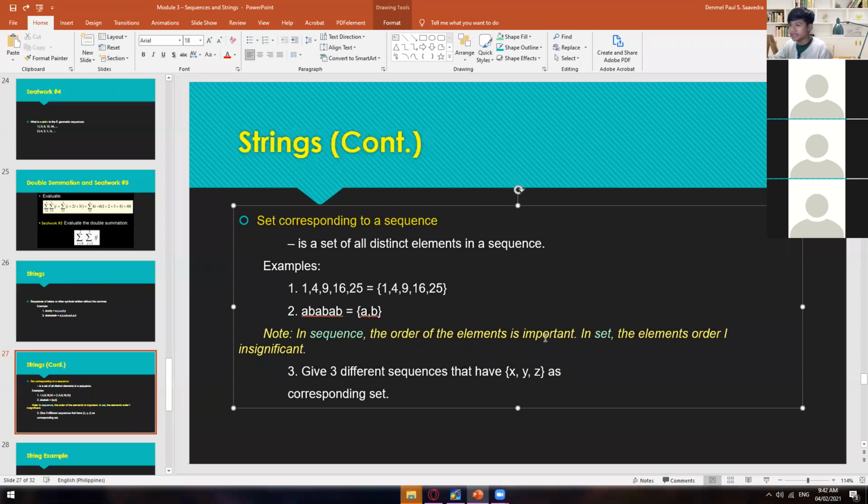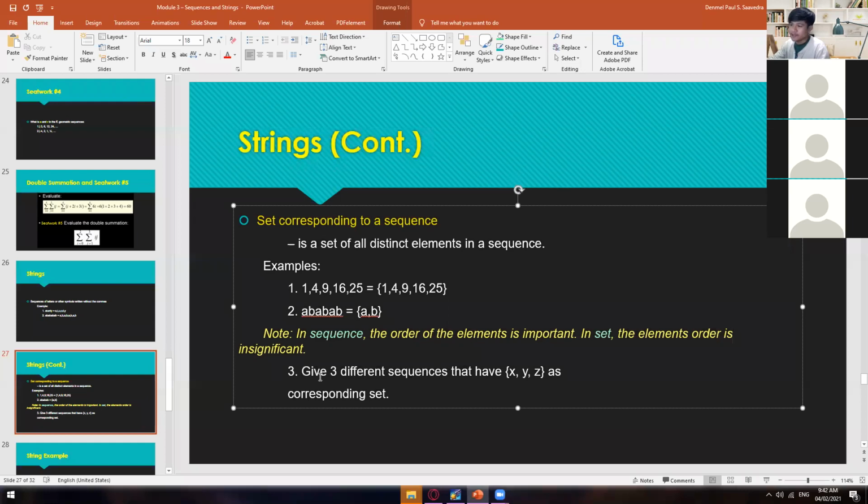So in a sequence, order is very important. But for the set, again, it's not important. The elements' order is insignificant.